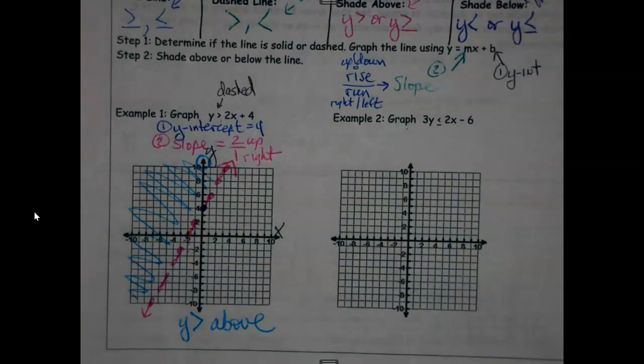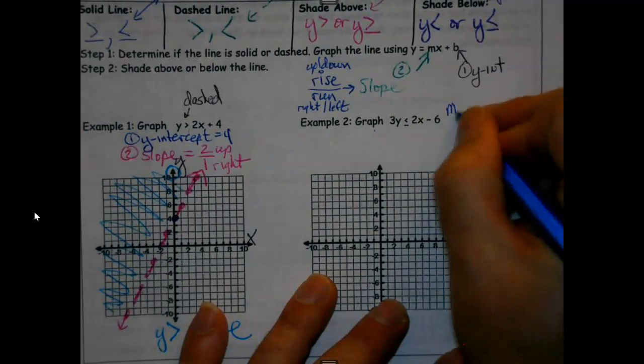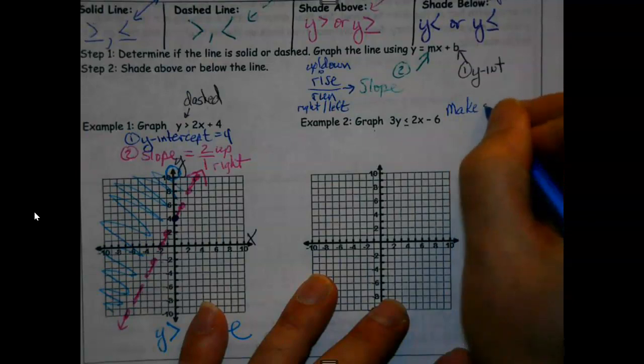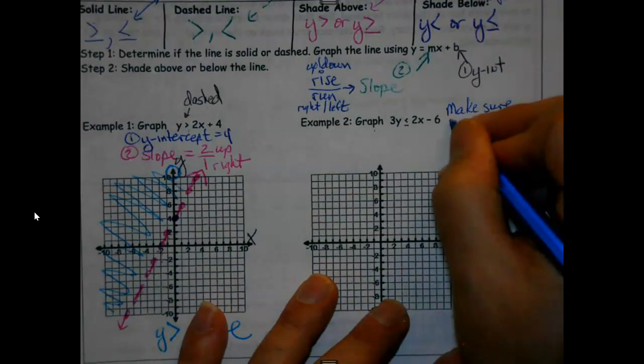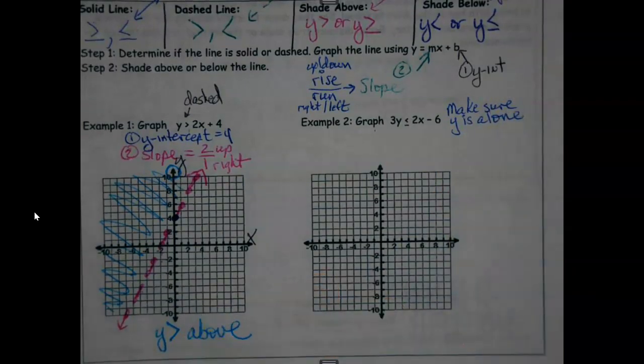So, the only twist that can be thrown in, and there's only one, is what if it's not in just y by itself at the beginning? That's right. So, our first job here, that's true. So make sure. Wait, how do you do 2x letter? We're getting there. Okay? We're going to make sure that y is alone.